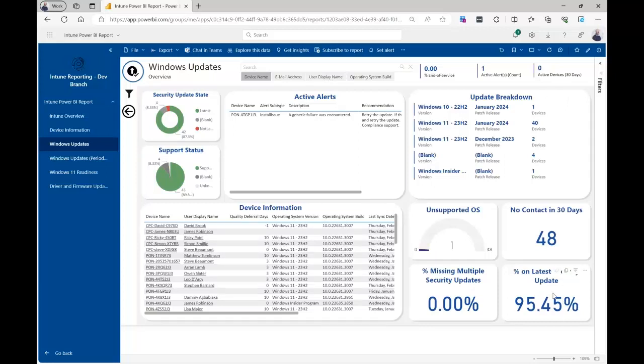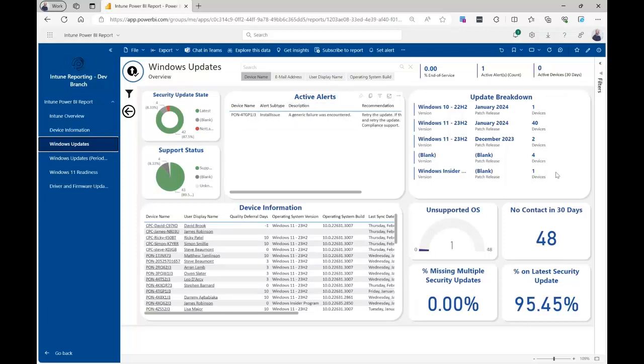We also get the percentage, so we get an overall view of how many are missing it, and we also get the active alerts. This is one thing that is always hidden away in the background, and when we're trying to understand why devices maybe aren't installing, so maybe why these two are still back on December, then we now get proper descriptive information that the device sends up to the service in terms of why it wasn't able to install the updates in the first place.